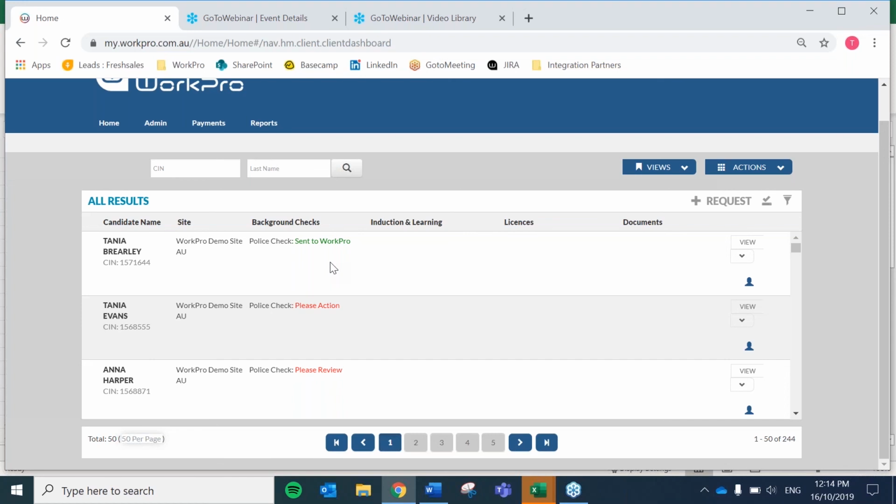Of course, there are some that take longer, that are referred. We have no control over refers. The process that ACIC take with that is a very manual investigation, and they'll take as long as they need. So all I can say to you is sit tight. It can take up to 21 days, 22 business days to be returned in some cases. So again, WorkPro has no control of it. There's no point in calling WorkPro and asking for an update. We are not even able to speak to ACIC about that particular check.